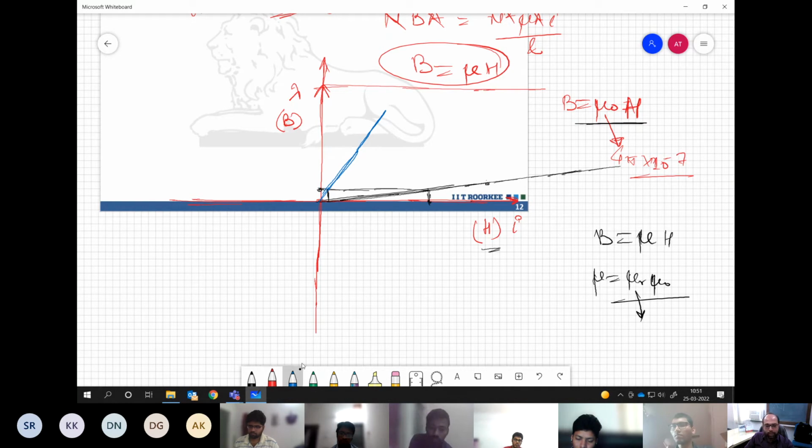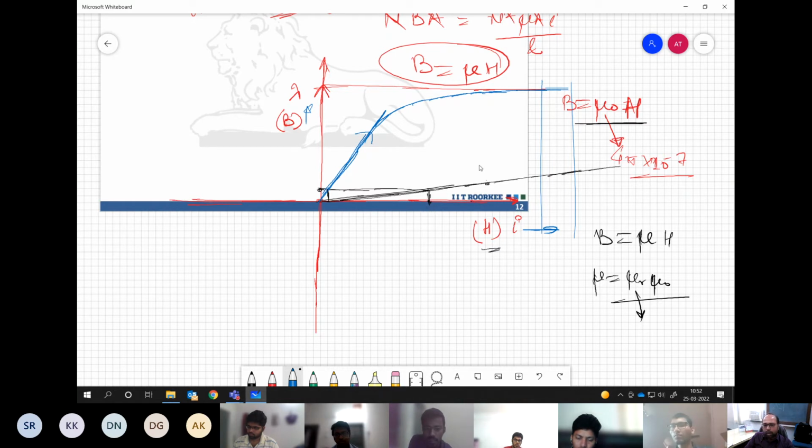So what happens if you keep on increasing the excitation? Your flux density will increase linearly up to a certain point, and then it will start saturating. So this curve will start bending and will saturate at a certain value. Now beyond this, if you apply any amount of excitation, it's not going to make much difference in the flux density. You understand my point? This we all know very well, right?